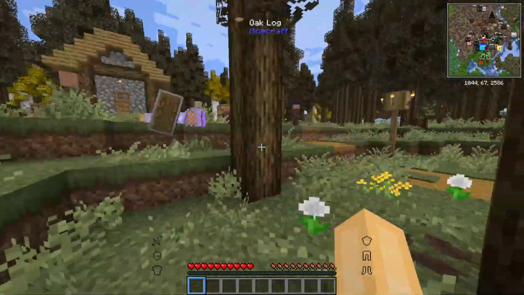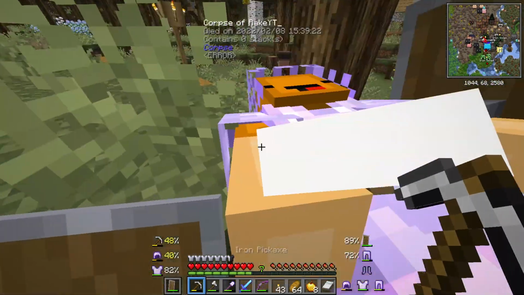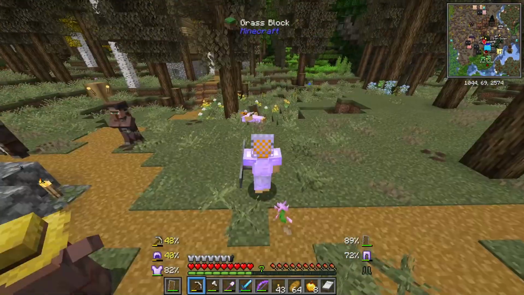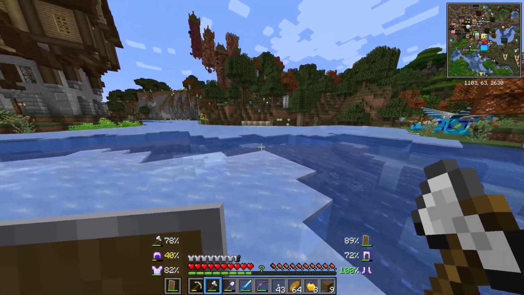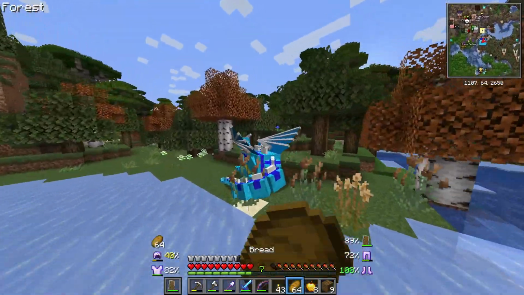What's my dragon doing? Why does he do that? It's annoying when he tries to run away. And where are my boots? That's my question. Are they up there? Well, I just found some new boots, guys, and look at that. They had Feather Falling 3 on them. That would have probably stopped me from dying if I had those on instead.